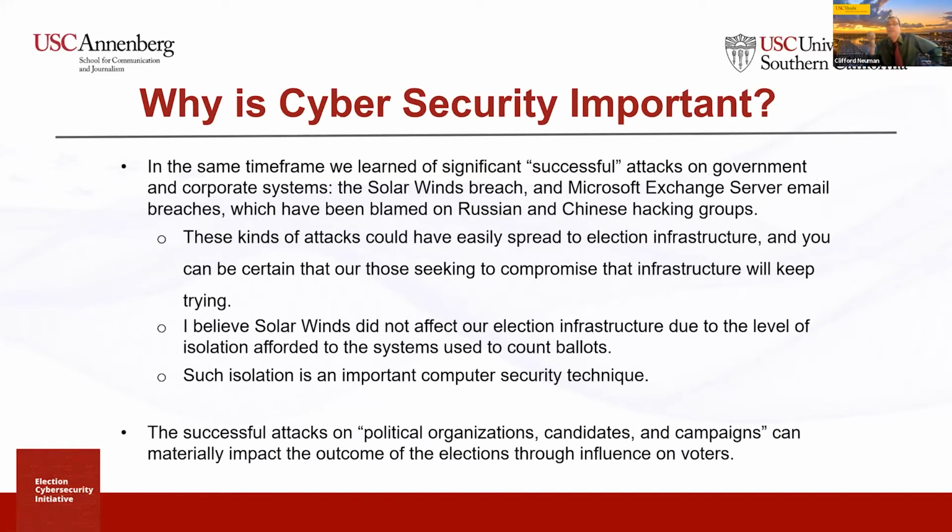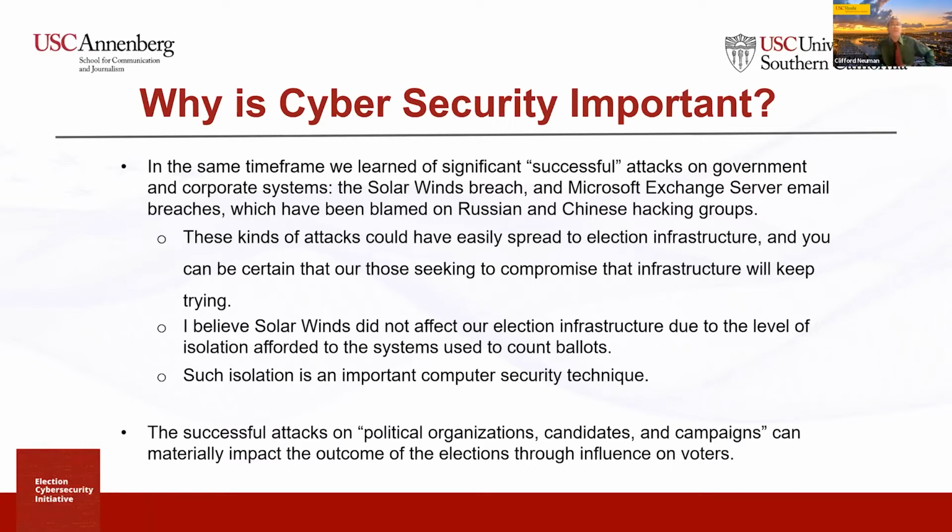Now, why, given this, should we consider cybersecurity to be so important? Well, in that same time frame, we learned of significant successful attacks on government and corporate systems. One example was the SolarWinds breach. Another was the Microsoft Exchange server email breaches. These have been blamed, respectively, on Russian and Chinese hacking groups. Now, these kinds of attacks didn't, but they could easily have spread to the election infrastructure. And you can be certain that those seeking to compromise that infrastructure are going to keep trying.